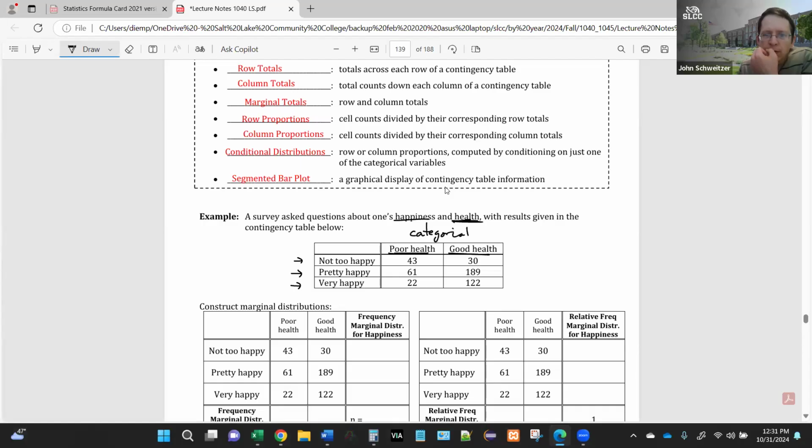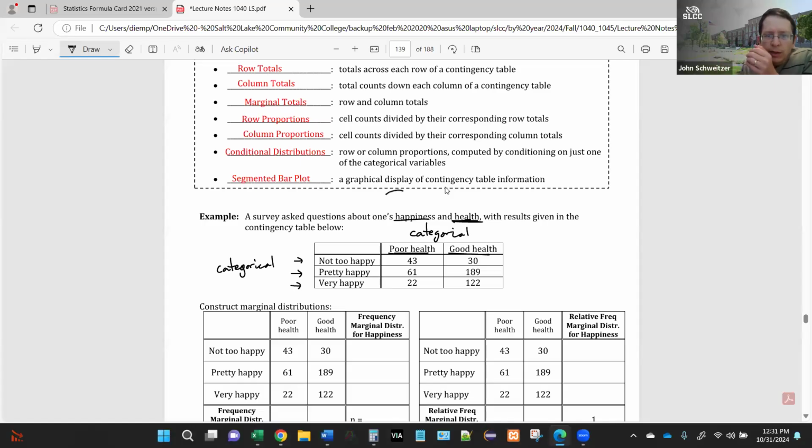Okay, so your health status is categorical here. You're either in poor or in good health, right? So it's a yes or a no. It's a category. And then if we have this happiness variable with the three levels, that's also categorical. So your happiness level is also a categorical variable. So the idea is, are happiness and health connected in some way?